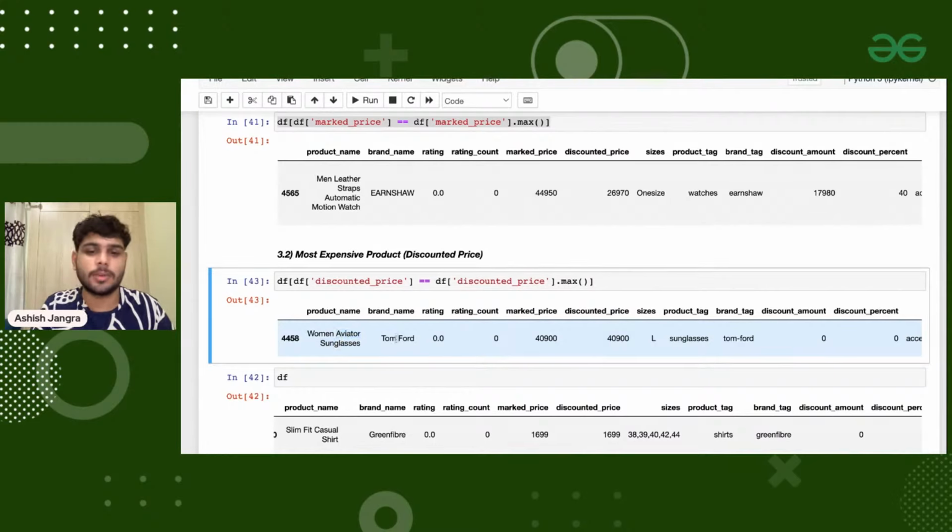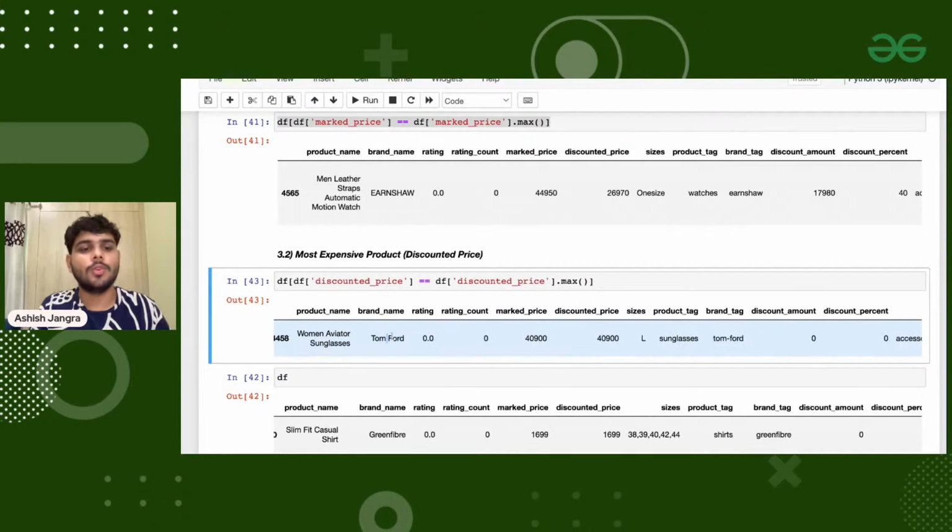So obviously that's going to be expensive. So Tom Ford sunglasses are the most expensive, and this is the exact scenario that I have shown you earlier, right? There might be a product whose marked price is more, but it's selling for way cheaper. But if I'm talking about this, because it's Tom Ford, its marked price is 40,900.